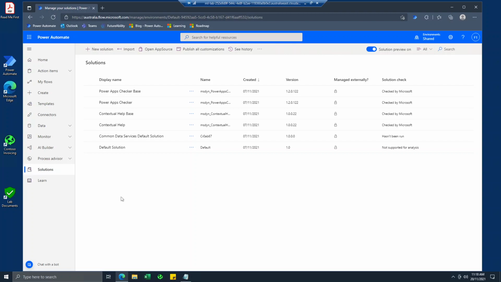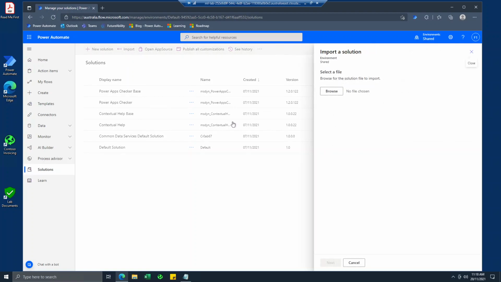Now, this is all covered in the admin course that's on this site. If you want to know more about that, then feel free to take that course. But for now, just know that solutions are a way of transporting objects between environments, and what we're going to do is import a Process Advisor item for us to play with in our learning of Process Advisor.